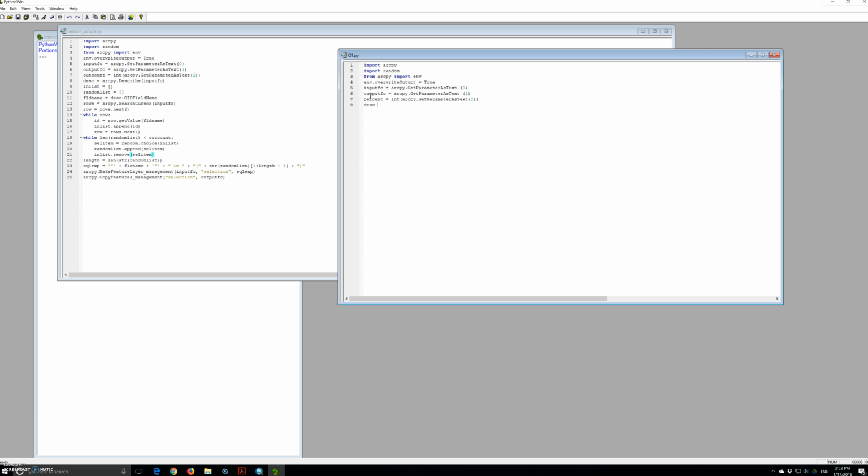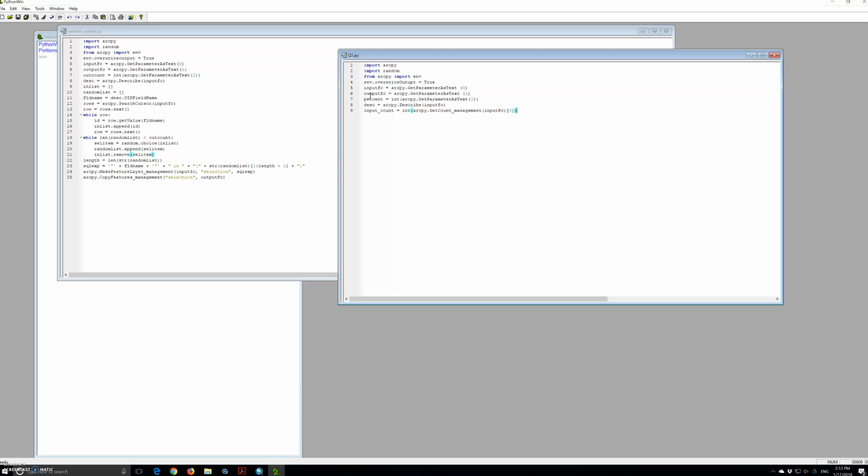Describe equals arcpy.Describe, and input count equals int(arcpy.GetCount_management(input feature class)).